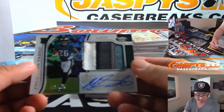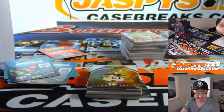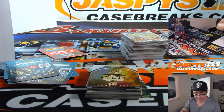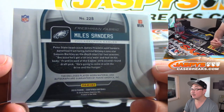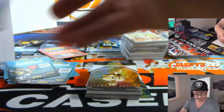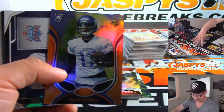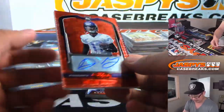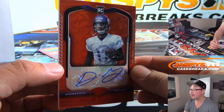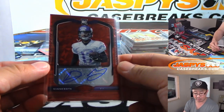Deshaun Watson looked good, but that offensive line has to keep him clean — otherwise he's going to get pretty beat up by the end of the season. There's Miles Sanders for the Eagles — Rick Kay, nice patch, nice autograph to $4.99. One of the Eagles' many running backs. There's Dylan Mitchell to $1.99, and Dylan Mitchell autograph, 20 out of 25 — great one for the Vikings, that's for Brian Langley.